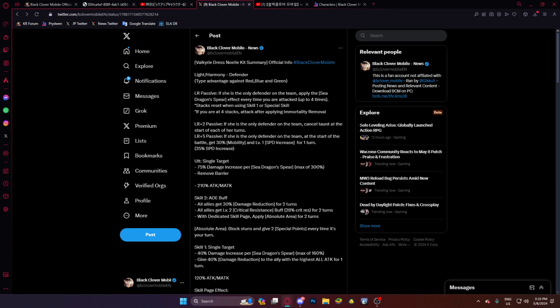So let's put back on the music and then we're going to go back into the gameplay as we go along. I think that's the best way to go about it. Now, light Harmony Defender. Okay, we just went over the type advantages. Okay. Now, LR passive. This is just a normal passive. If she is the only defender on the team, she applies the Sea Dragon Spear effect every time she's attacked up to 4 times. So this effect is going to affect your damage on your skill 1 and ultimate, but we're going to get into that later.